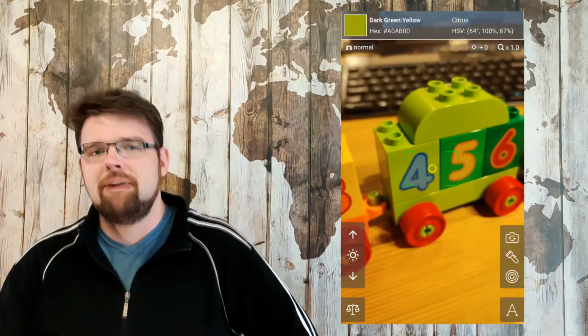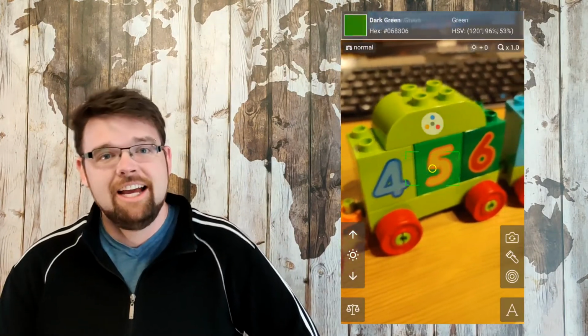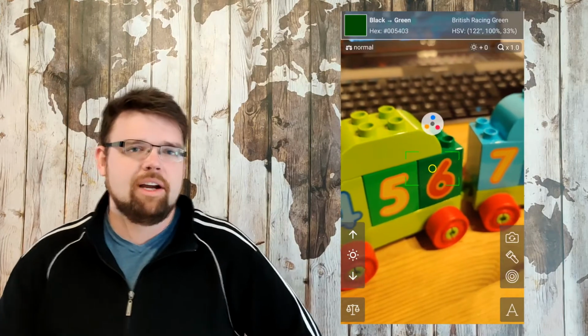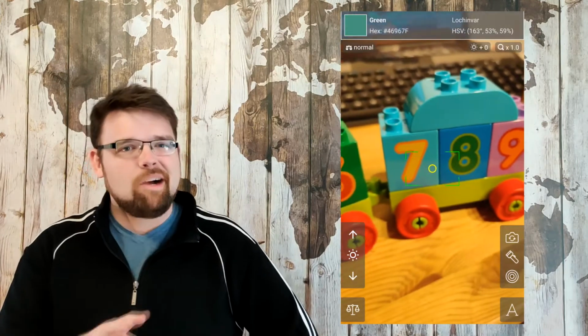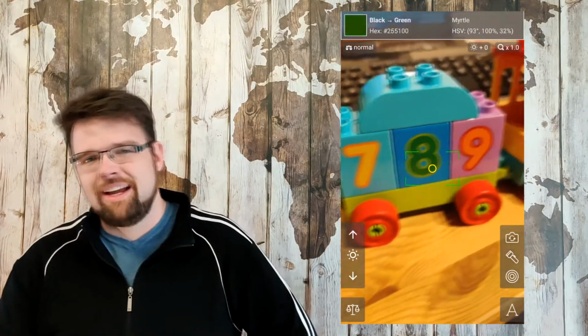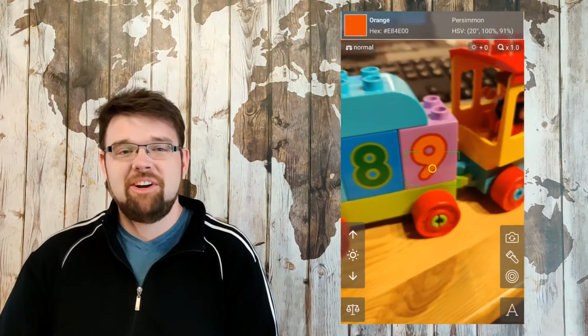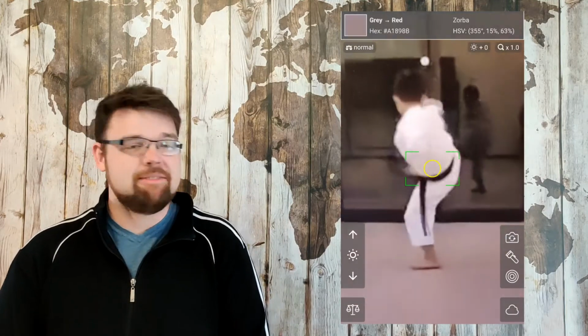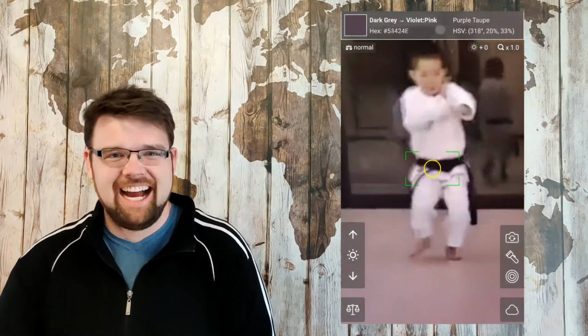The premise of these apps is pretty simple. You point your phone camera at a color that you are uncertain of, and your phone, the app, will tell you what color it is, or rather, what color it would appear to be to a color normal trichromat. So if you want to know, hey, what color is that kid's belt and can I take him? This app will help you realize it doesn't matter. Of course he can kick your ass.